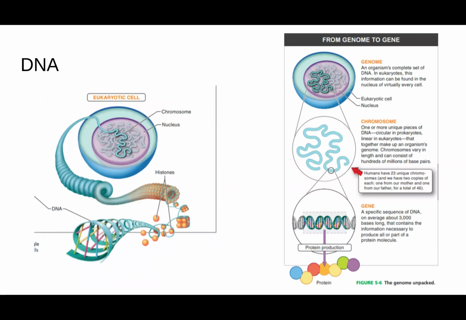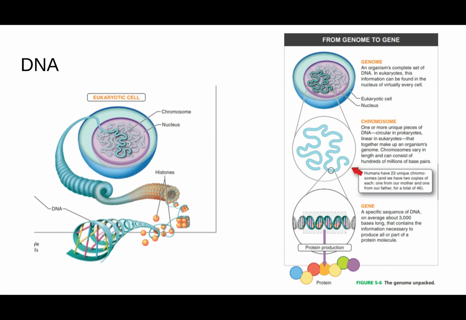And the nucleus, remember, is a membrane-bound organelle that houses most of the DNA in your cell, with the rest of your DNA in your cells being found in your mitochondria. Now, remember, your nucleus houses your genome. And your genome is comprised of small sections of DNA called chromosomes. And humans have 23 pairs of chromosomes, so 46 in total.